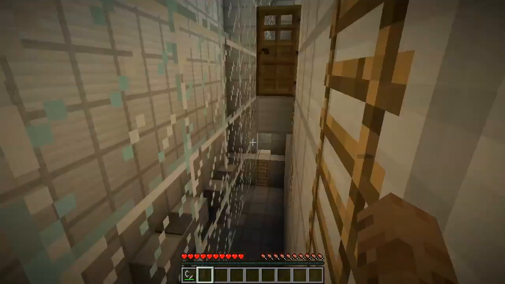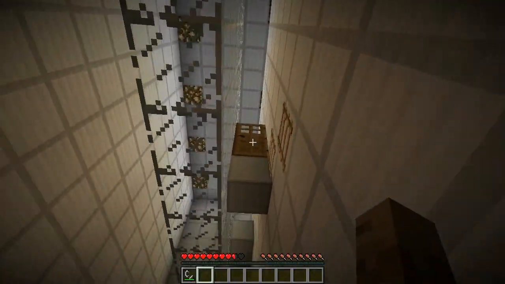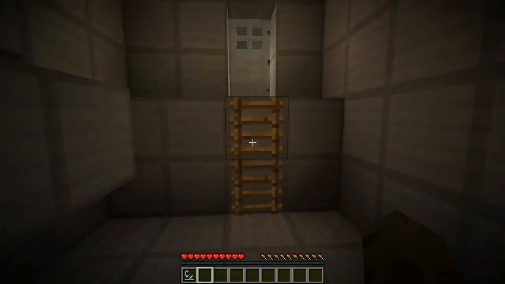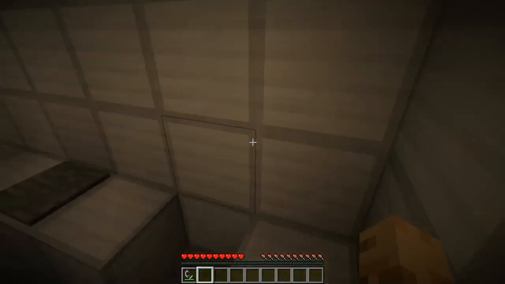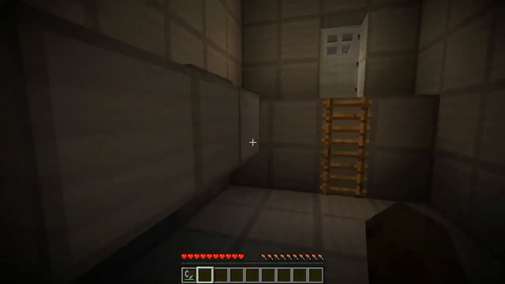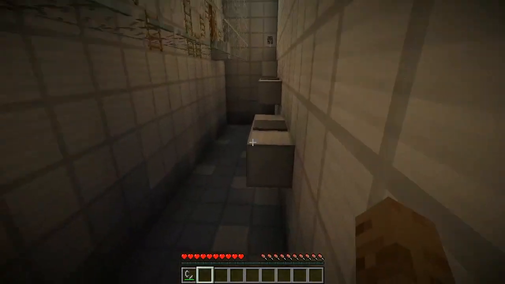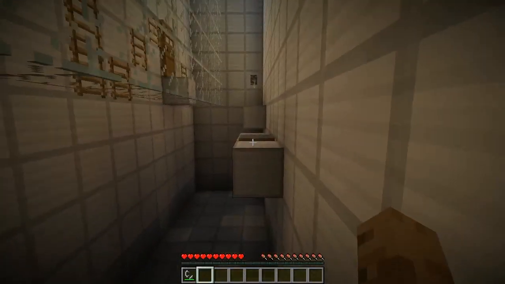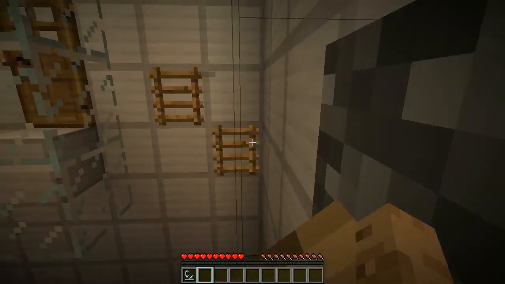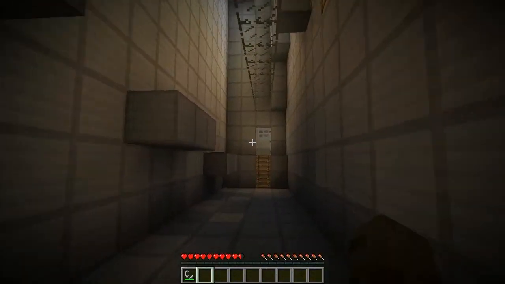I don't like the little brown doors too much. Can I open that door? I want to open that door. Yeah, oh, I hate ladder parkour. Okay. I really hate parkour. Oh, God. Let alone ladder parkour. He's good with redstone, though, isn't he? Oh, crap. Oh, sorry.